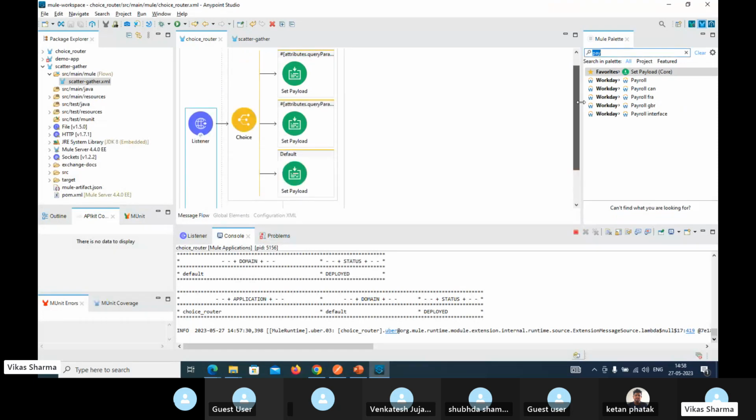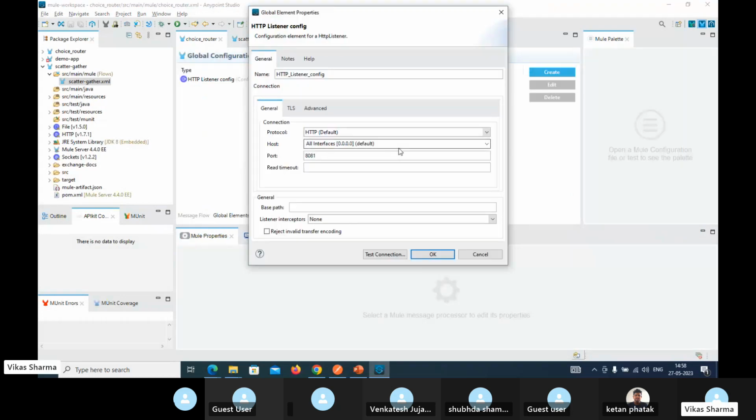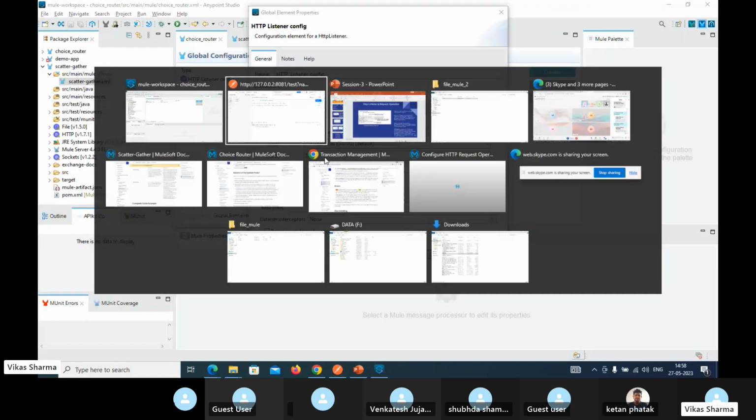How does this choice work? Any questions over here before I show you one thing in the listener section? Okay, so if I go to listener configuration, you see over here the host name. If you put it as localhost, it corresponds to 127.0.0.1.